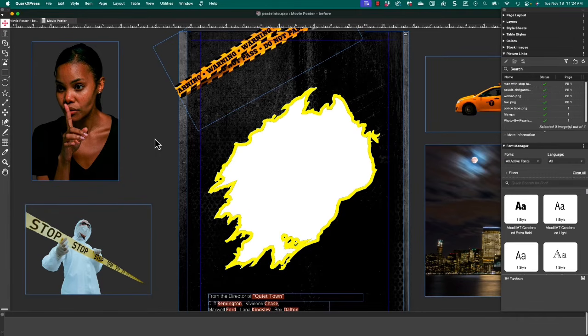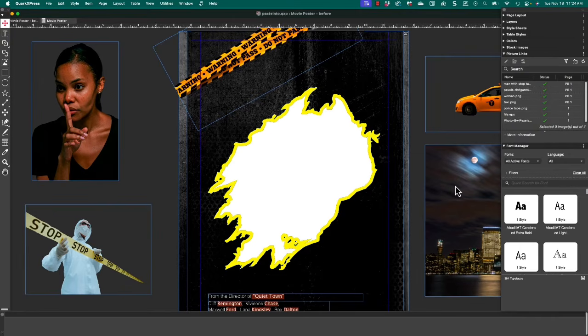Now to pull this off, the graphic that you're trying to use as your parent has to be empty. So this image has got a yellow border around it, so it's going to work great. And what I want to do is combine one or more images into this background.